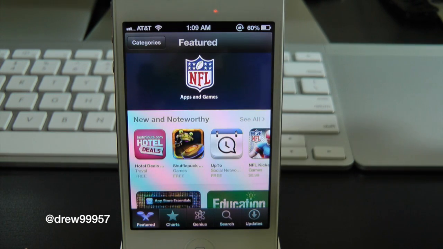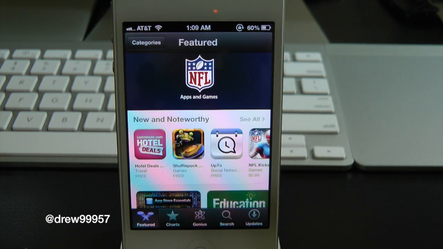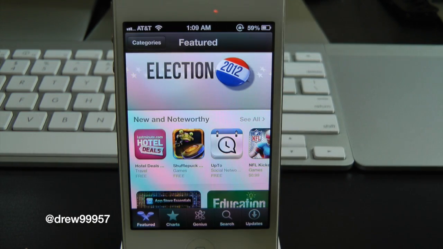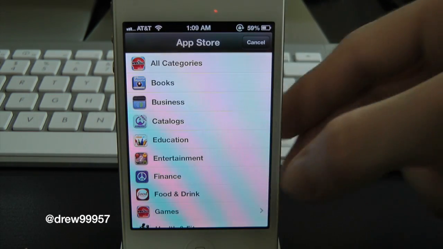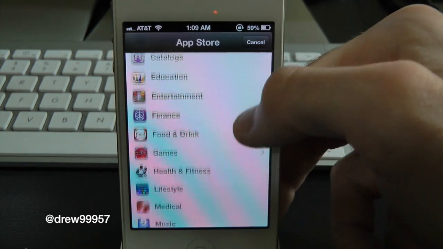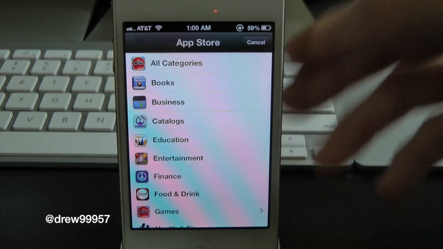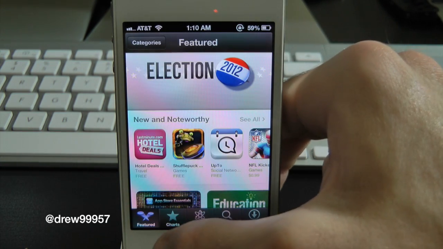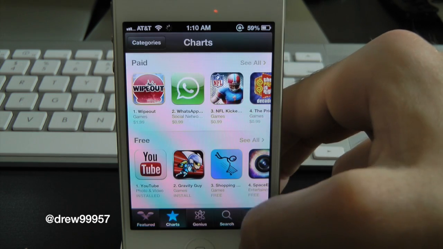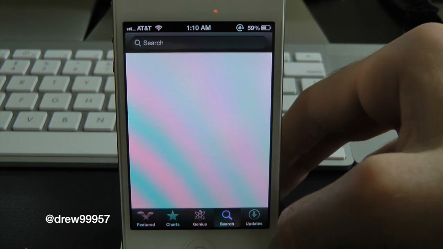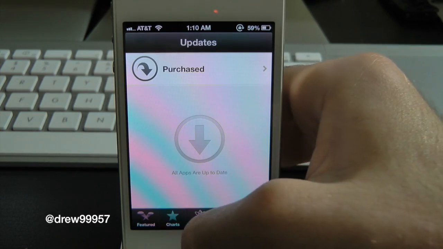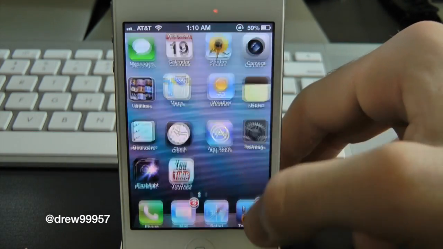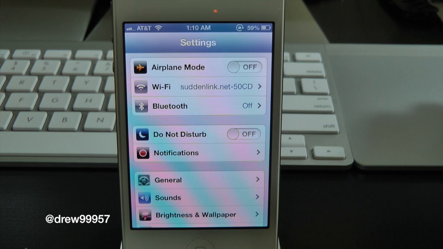Now the App Store is definitely redesigned. We have a whole new UI, and it looks very clean on the eyes once again. Basically they made everything easy on the eyes, so I'm just going to go ahead and quit calling it easy on the eyes. So there you go with that. Up here on the top left we have categories. We have all categories. We have books, business, so on and so forth right through here. Basically anything like you normally would in iOS 5. It's just now a new looking UI. Here we have features. We have top charts. You got your paid, your free, you have Genius, search, updates, purchases, so on and so forth. Very fancy.